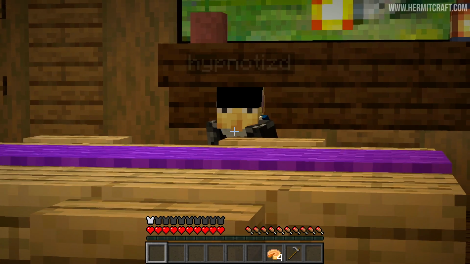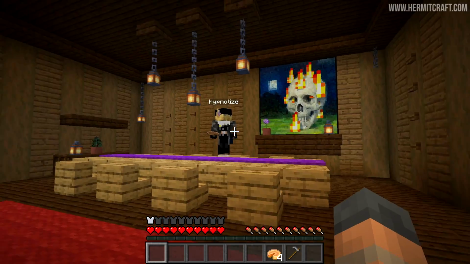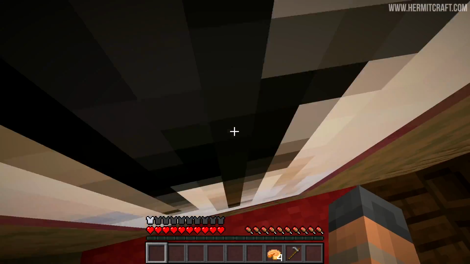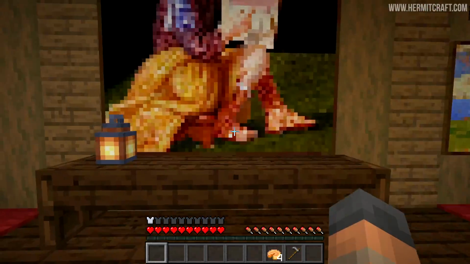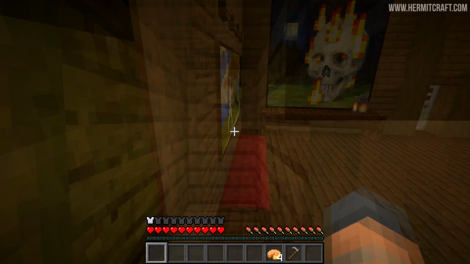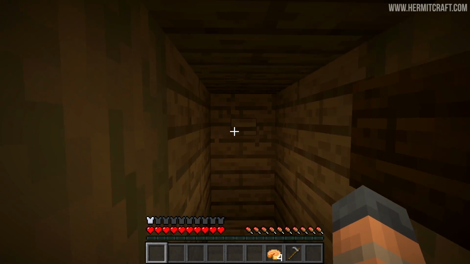Look at that. Look at that sneaky face. He's like a dark elf or something. Or a gremlin. I don't know. Uh-huh. Lava behind that one. Oh, lava behind this one. And here we have a button.